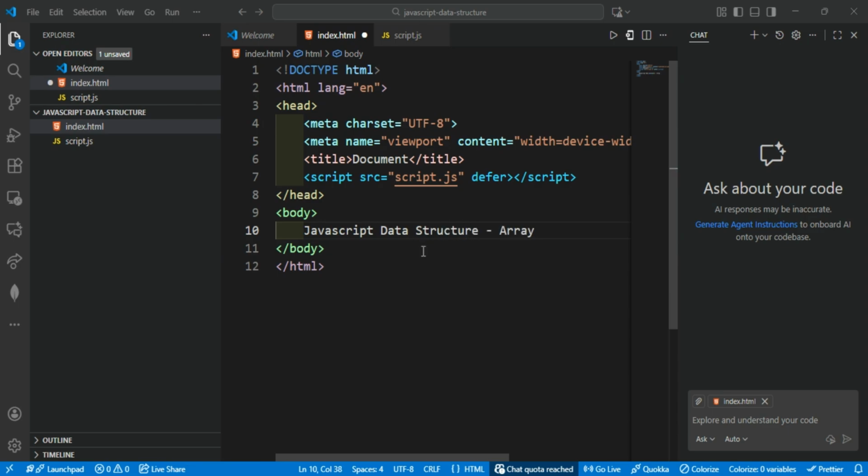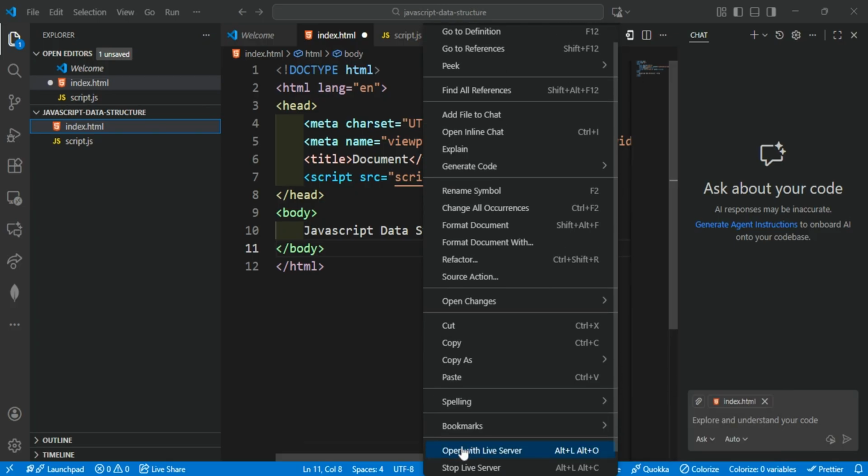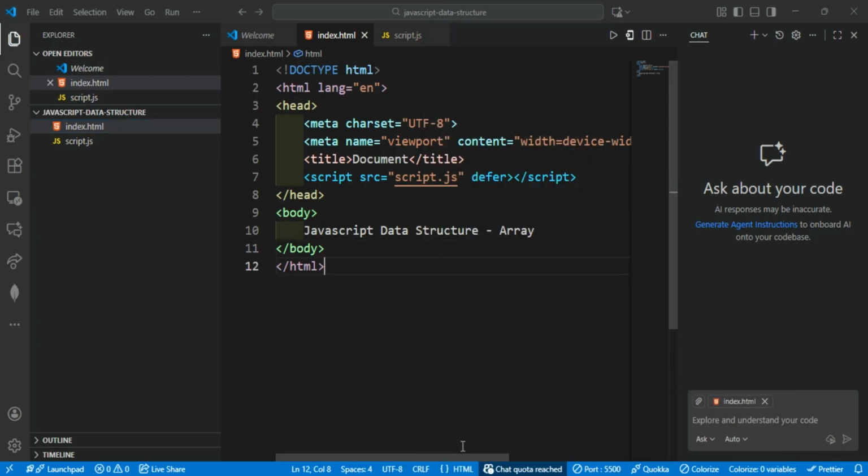By the time we launch this now, you will discover that everything is intact, right? And we inspect it, it will console log all of those information for us. So that will be all for array.